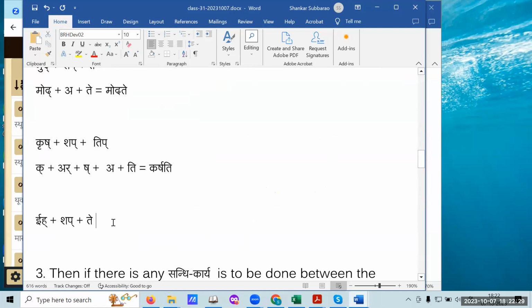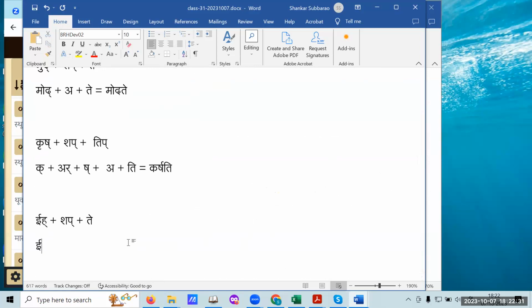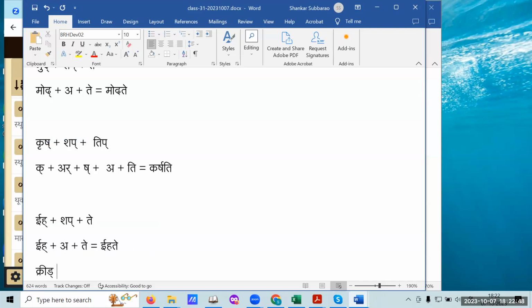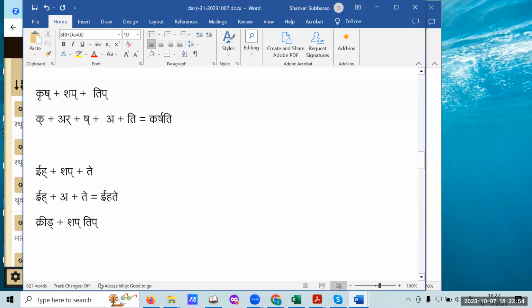Therefore, what will happen? What is the content of shap? And then I add te. What will I get? Ihate. Similarly, creed will become what? Can you tell me? Kridate. Kridati. Correct. Creed plus shap plus tip will give you Kridati.